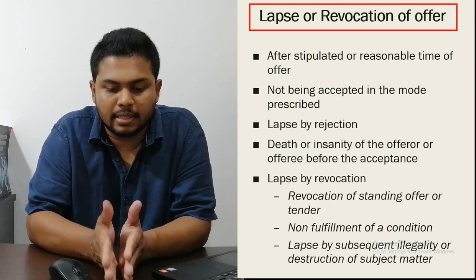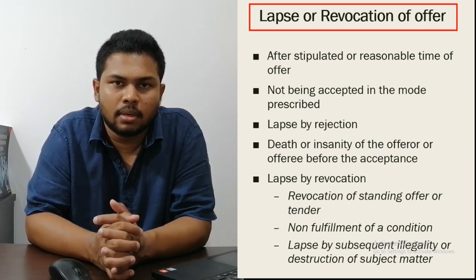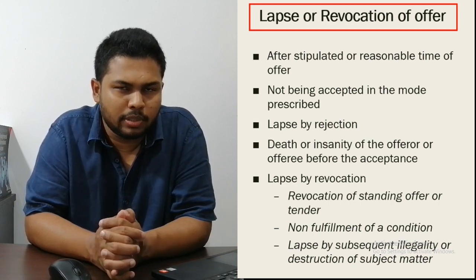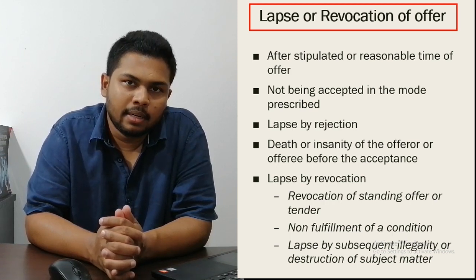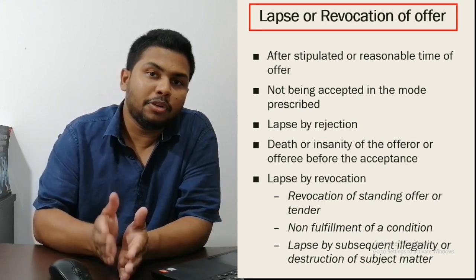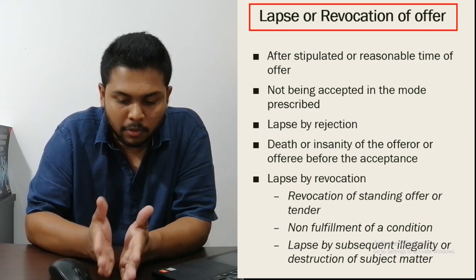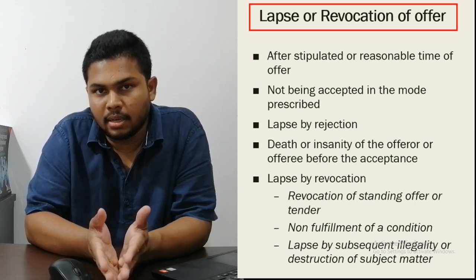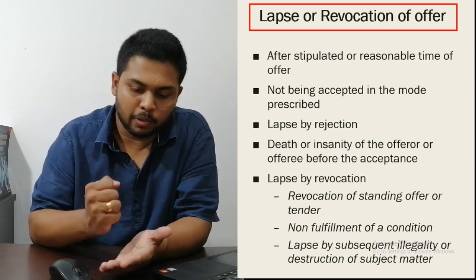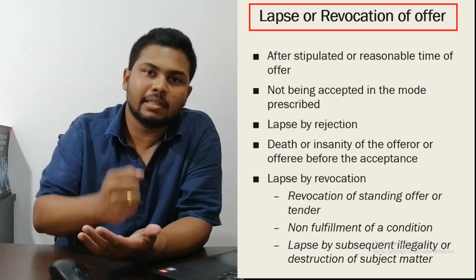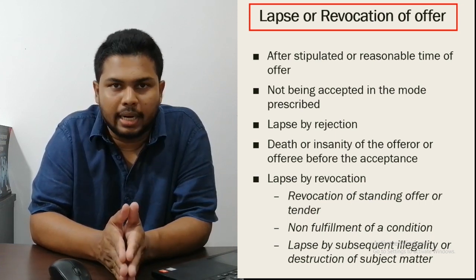What happens if somebody signed it on the 28th of March? Now there's a thing called the postal rule. When it comes to application closing times, you may have seen the closing dates mentioned in advertisements, right? For the closing dates, what is considered is the date that you posted the letter, not the date that you signed the letter, because you can backdate and sign it. Because of that, mostly the institutions consider the date which is sealed on your envelope. You can see it, right? Once you post it under registered post, the post office will place a date stamp on the envelope. That will be taken into consideration when they are sorting the letters on the due date.